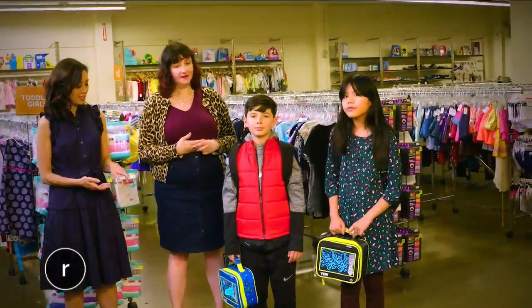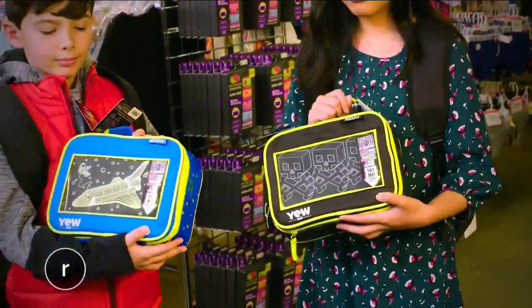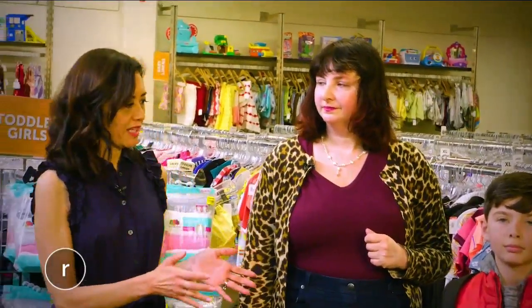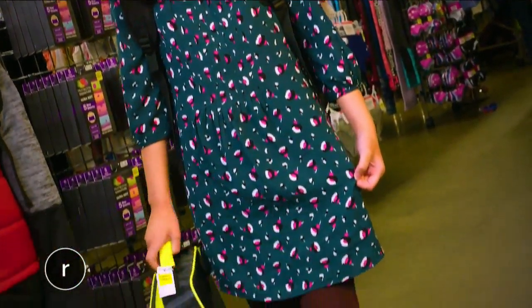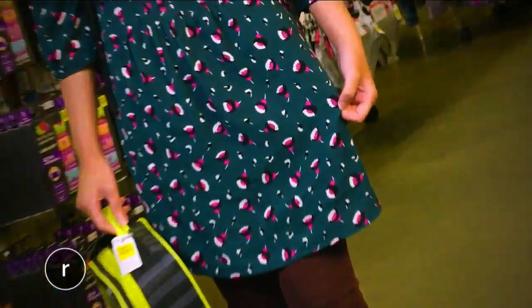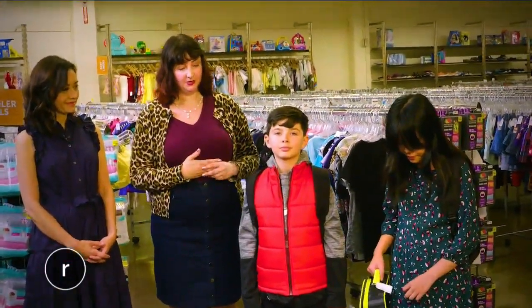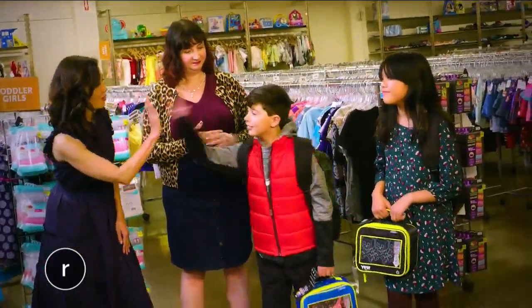What about these awesome-looking lunchboxes? These are way better than we had in our day. They're a lot of fun — another option for new items at Goodwill. So tell me about this green dress. That's another trend for fall — printed dresses, and you can find names like Moden. The other trend for girls is leggings, and you can find a lot of options at Goodwill. Are you guys comfy? Yes! You're definitely cool. High five!